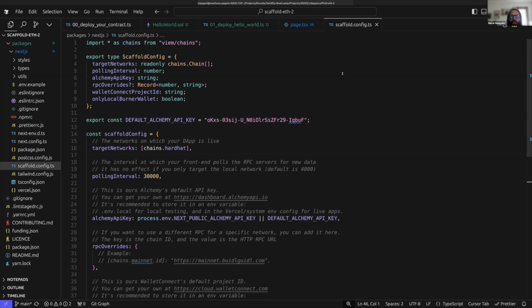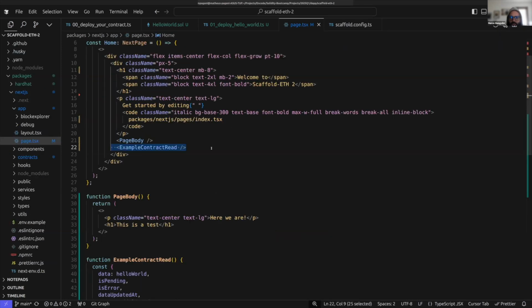Okay, so it's the best choice for developing the front-end part in the blockchain context. Yeah, whenever you want to develop an application that you need to connect to a wallet, that you need to send information to a smart contract, receive information from smart contracts, Scaffold ETH is a great choice. Of course, you could build all of that from scratch using React or other tools, but Scaffold ETH is going to save you a lot of time. Is that clear for everyone? And it's a free project.